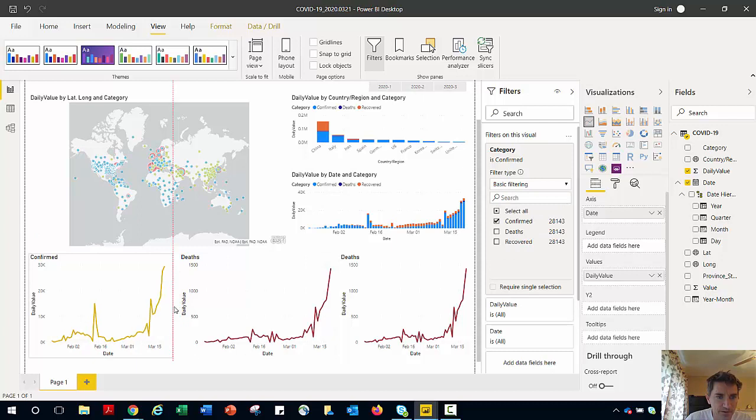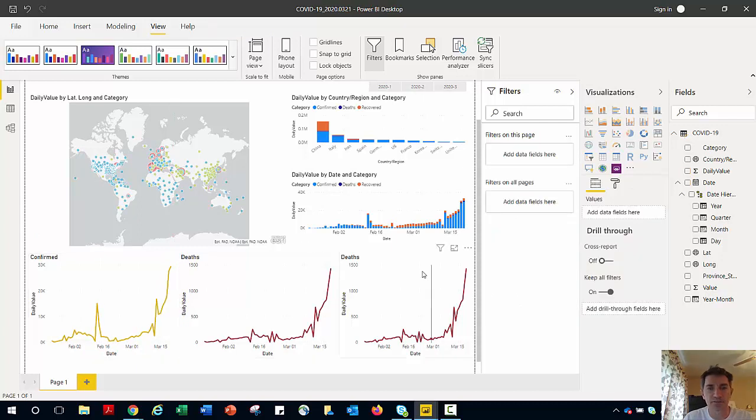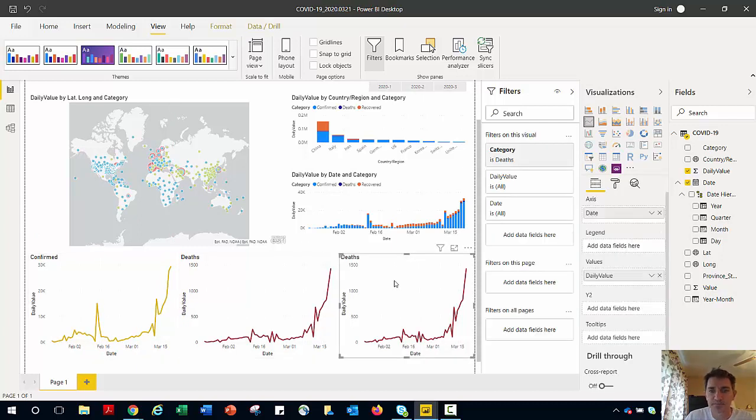I could go in and look at the values, so the size and everything, and make it exact. But for now, I'm okay with this.